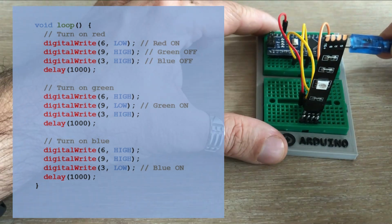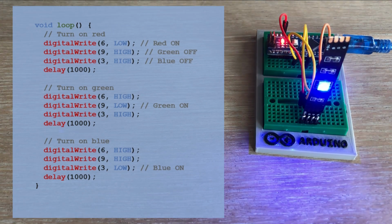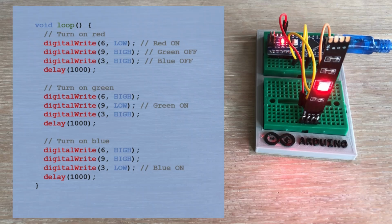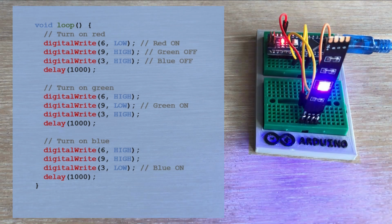Let's upload the code and observe the result. There you have it, bright and crisp colors. You can see the color mismatch. Instead of red, green and blue, we see the colors in the red, blue and green sequence.